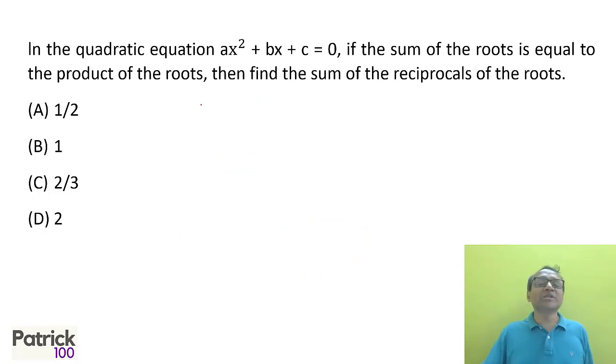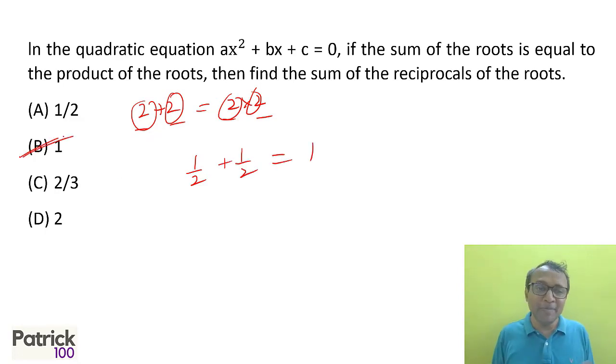Quadratic equation. Technically, the sum is not purely quadratic equation. You can make any numbers where sum of roots is equal to product of roots. So you can make out 2 plus 2 equals 2 times 2. The roots are 2 and 2. You can take any numbers that satisfy. Remember, there's no option 'cannot be determined'. So automatically, you can take any number, whatever answer I get, I can mark that as the answer. 2 and 2 satisfies. So reciprocal sum: half plus half will give you one.